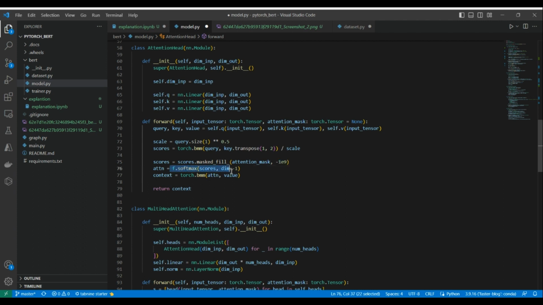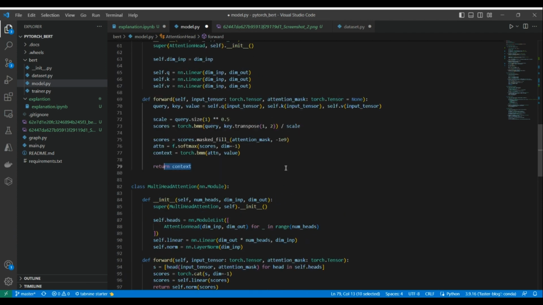The softmax is then applied across the last dimension of the masked scores tensor to obtain the attention weights, right? Then we compute the weighted sum of the value using the attention weights, okay? And then we return this.